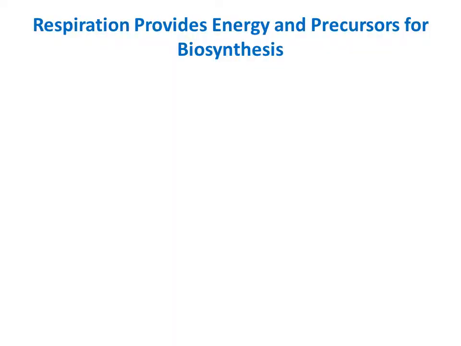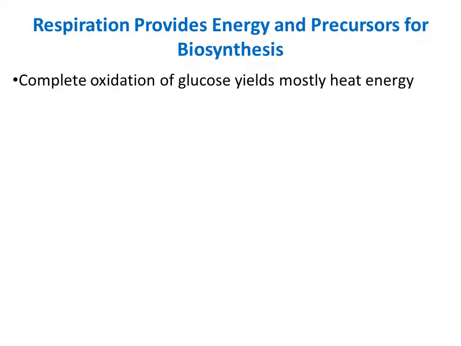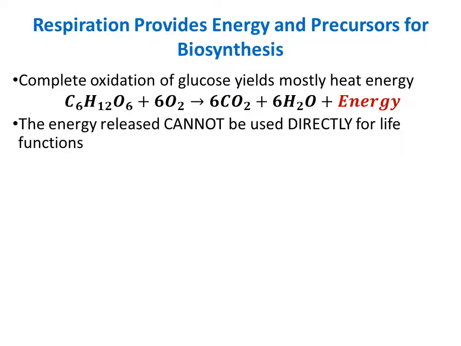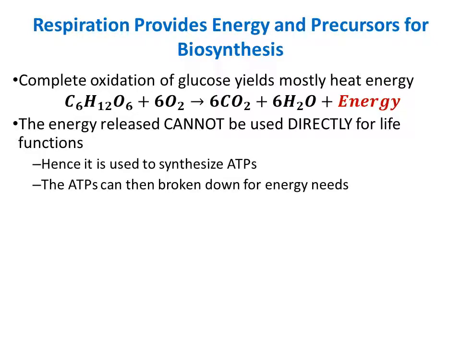The respiration, that is oxidation of substrate, not only provides energy, it also provides precursors for biosynthesis of other molecules. Complete oxidation of glucose yields mostly heat energy as per this equation. This heat energy cannot be directly utilized as discussed previously, and hence it is used to synthesize ATPs, which can then be broken down as and when required.